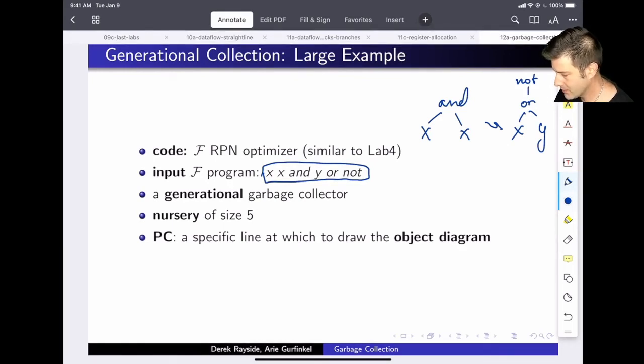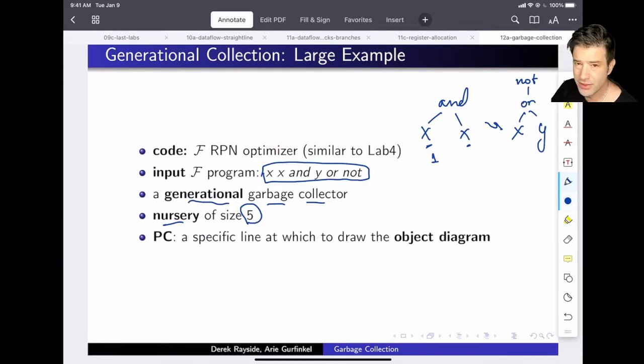And we're going to look at the objects that are constructed and when and how they're garbage collected. We're going to use a generational garbage collector. We're going to assume that the nursery is of size 5. Now, usually 5 would mean 5 bytes. But here, to make life easier to manage, we're going to use a different metric for size. We're going to assume that every field of an object has a cost of 1.